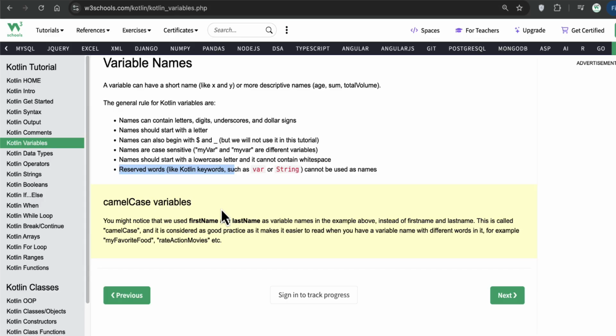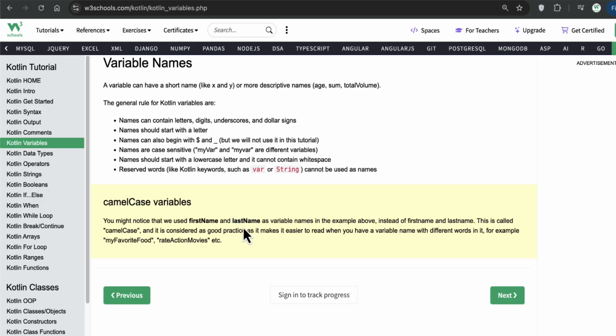Okay. So now most conveniently, we use something called camel case variables. What camel case means is that if you are using two words in a name, for example, first name, you join them together. In camel case, the first letter is small and the second word that begins has a capital letter. Similarly, lastName: the L is small, but the two words are joined together and the second word starts with a capital letter.